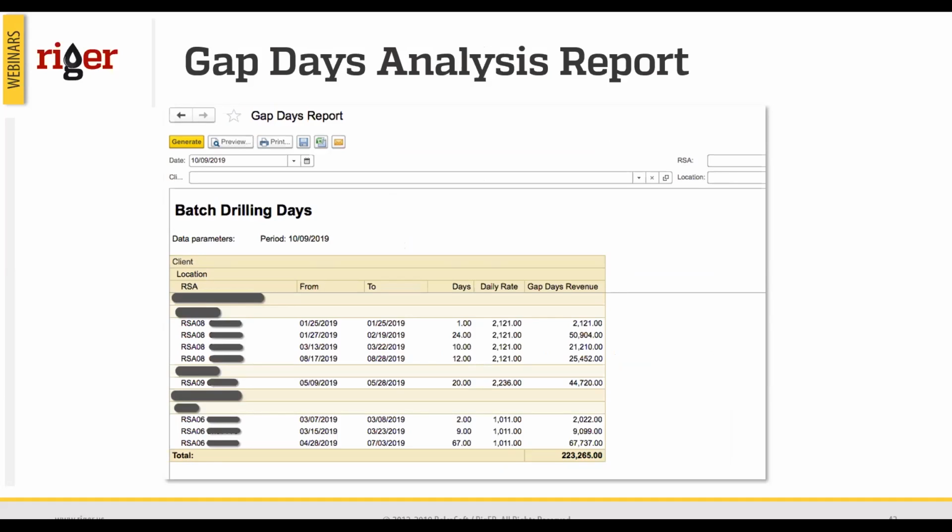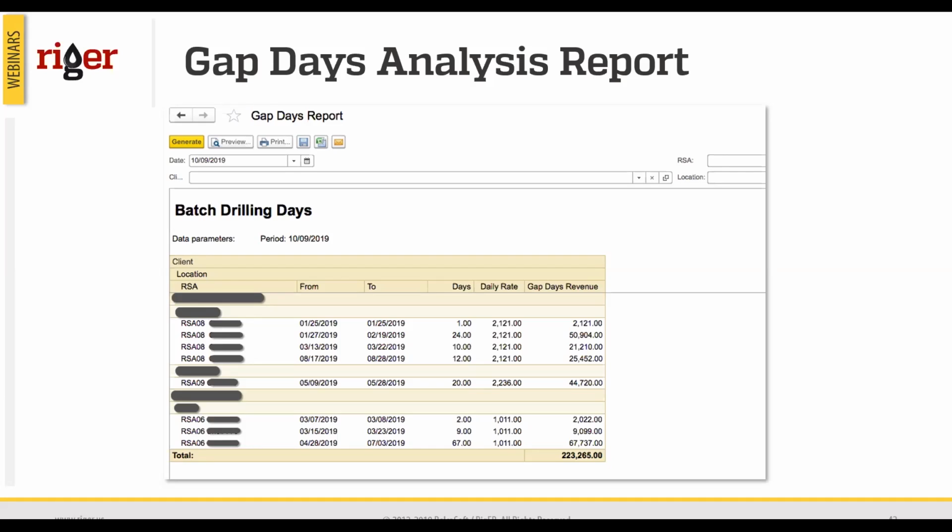So Indra, do you want to add something here? Yes, thank you, Gleb. Actually, it's the main problem when you use batch drilling invoices: the missed gap days, not invoiced days, because the rental period which we calculate between job start and end date can be different from the batch drilling schedule dates, and it's difficult to catch these dates manually.